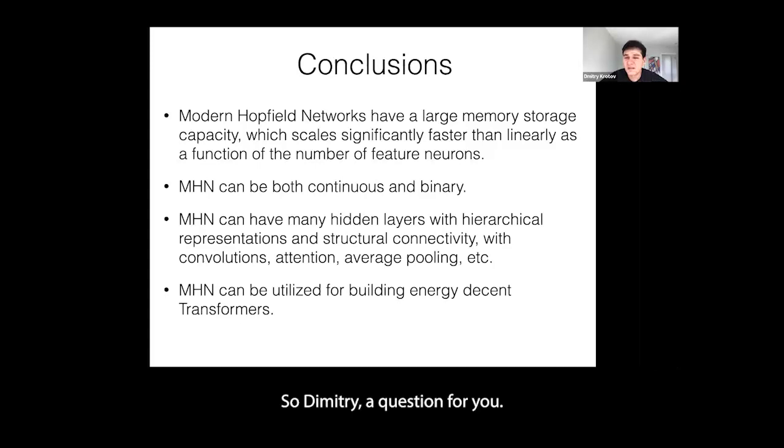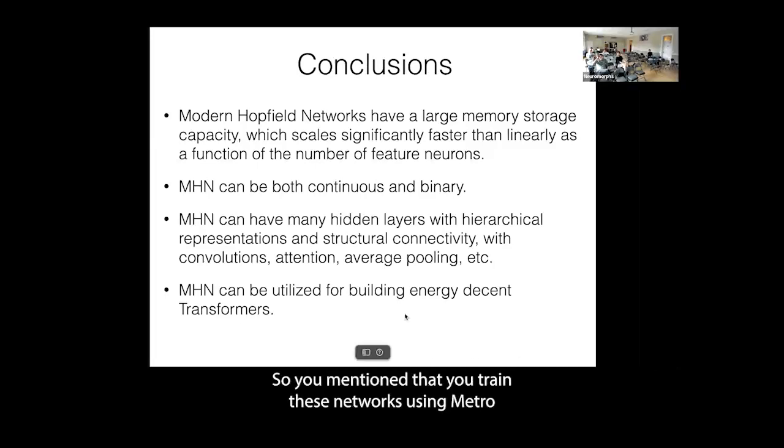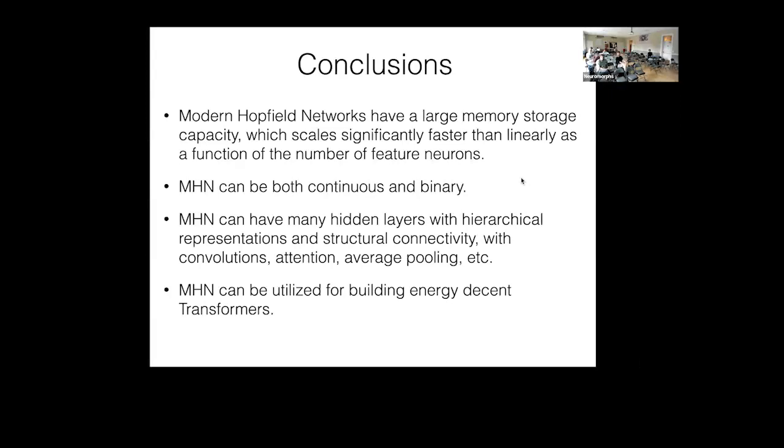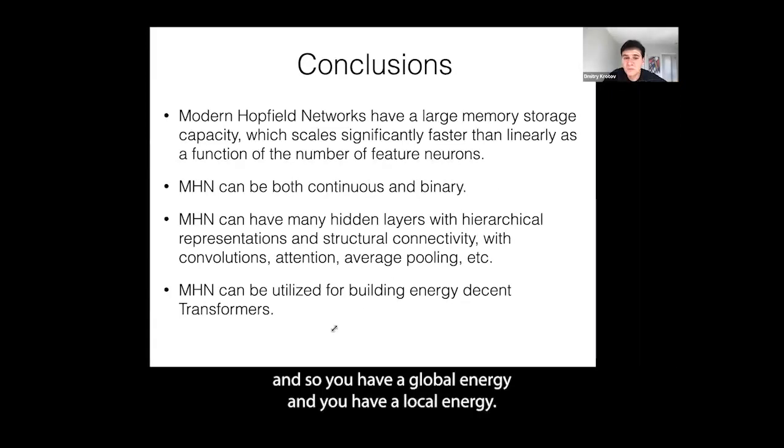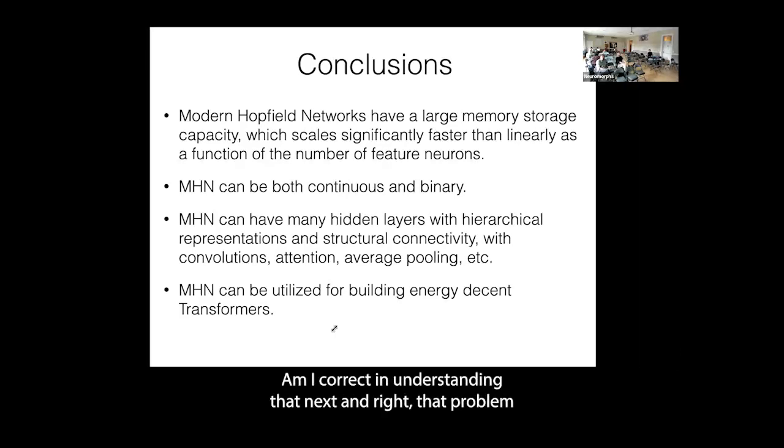So Dmitry, a question for you. You mentioned that you train these networks using backprop. And so you have a global energy and you have a local energy. Am I correct in understanding that? And how do you manage backprop between the two? Is it a simple addition of all the local energies?